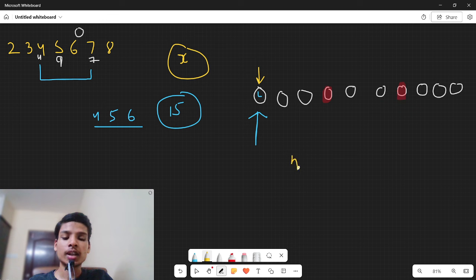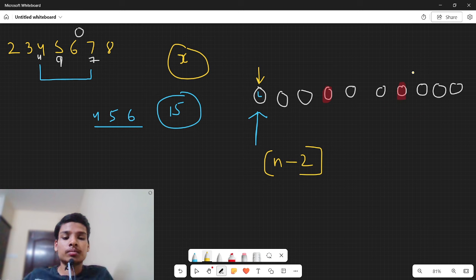n, the number of points minus the checkpoints. So what is the size of the array? The size of the array is n minus the number of checkpoints, that is 2. So the contribution of this index would be n minus 2. Can we somehow memoize it? How? Let me tell you how we can memoize this.